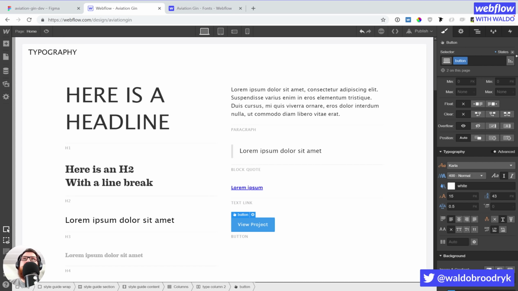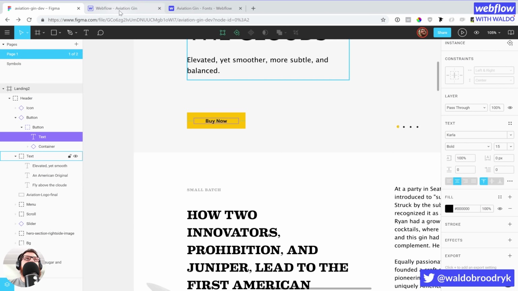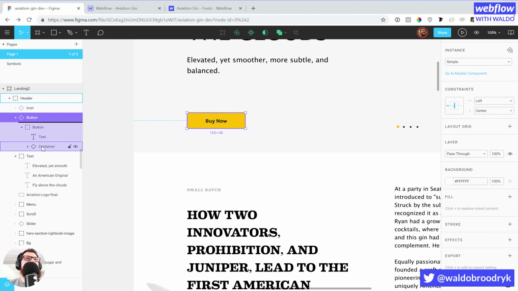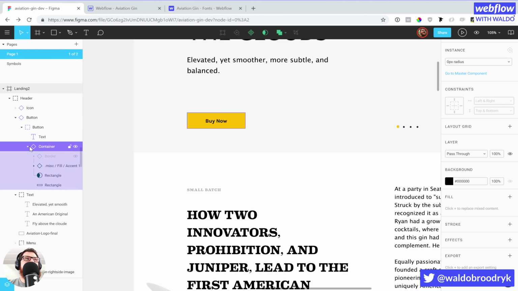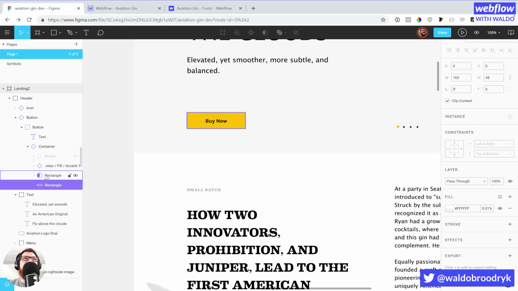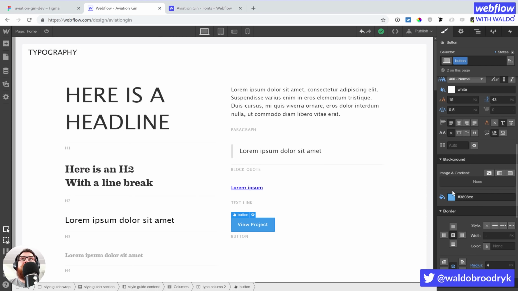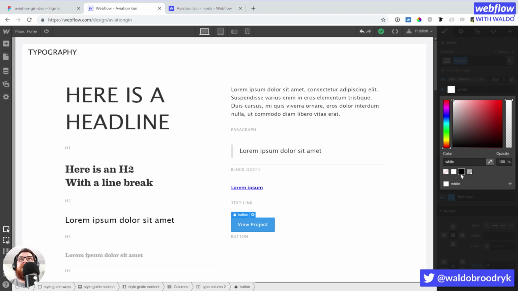And now this button over here. Let's see. This is yellow color. So you want to grab this color here. Is it this container? This rectangle. Where am I going to grab this color from? There it is. It's one of our global style colors. And it's going to be black text.